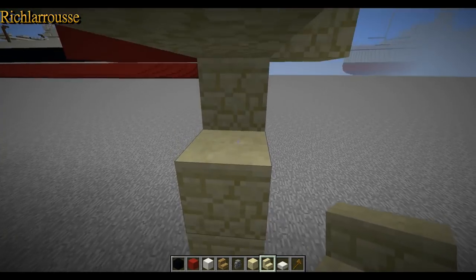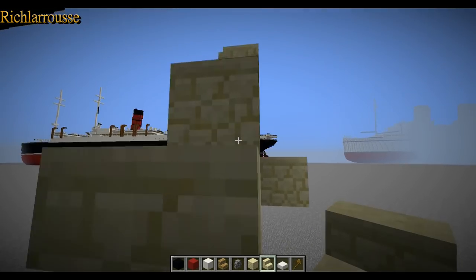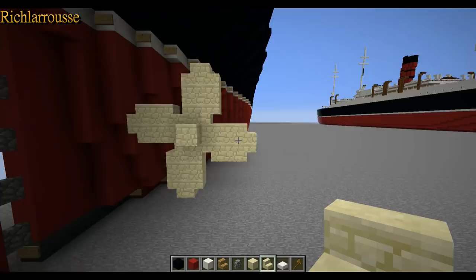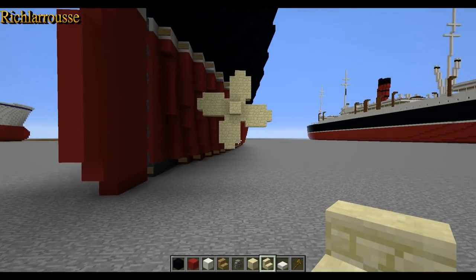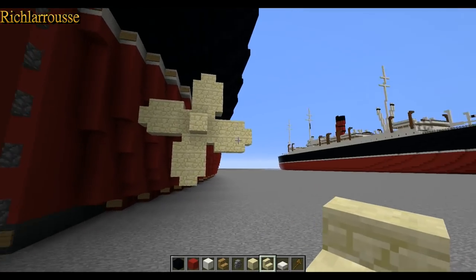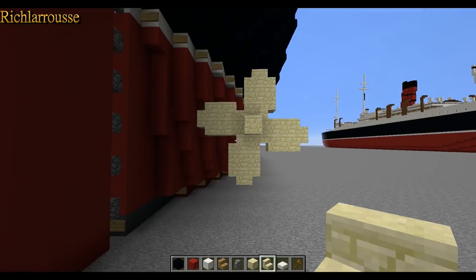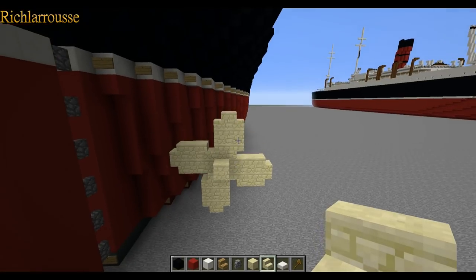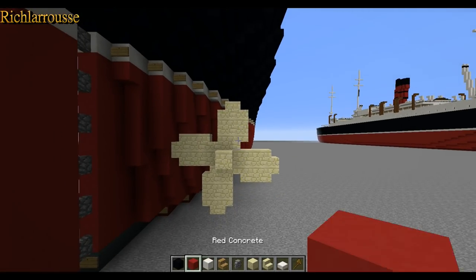Like so, and up there, and then lastly on the other one, there, there, and in there, like so. And there we go, there's our propeller done, and it hides the swastika shape quite nicely. It's a shame that it's textured with the stone, but that's how it is. And overall, it doesn't look too bad. So that's the propeller done.